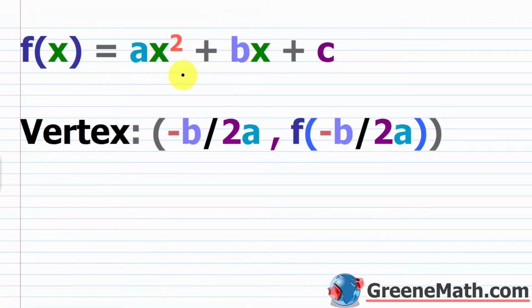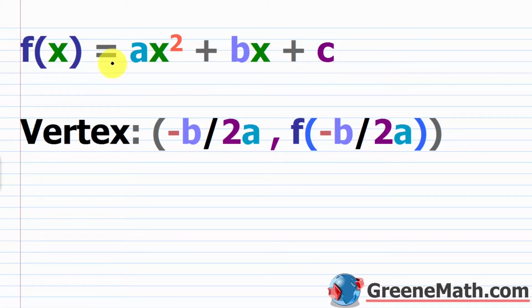All right, so now let's talk about the vertex formula. And this is something that you're basically going to use. You're not going to complete the square every time. You're just going to do that if you're asked to do it. So we have this f of x equals ax squared plus bx plus c. Again, you got to know that a is the coefficient for x squared, b is the coefficient for x, and c is the constant. We already know this from the quadratic formula, so it should be something that's familiar to you.